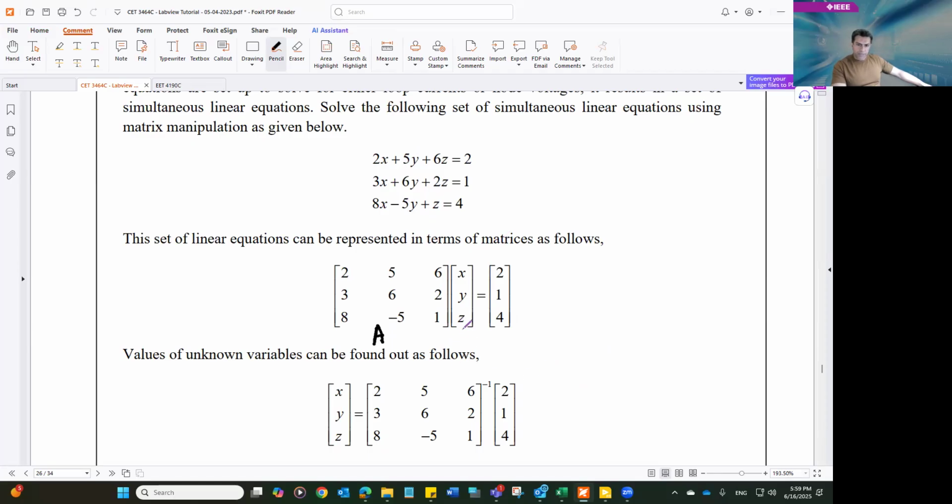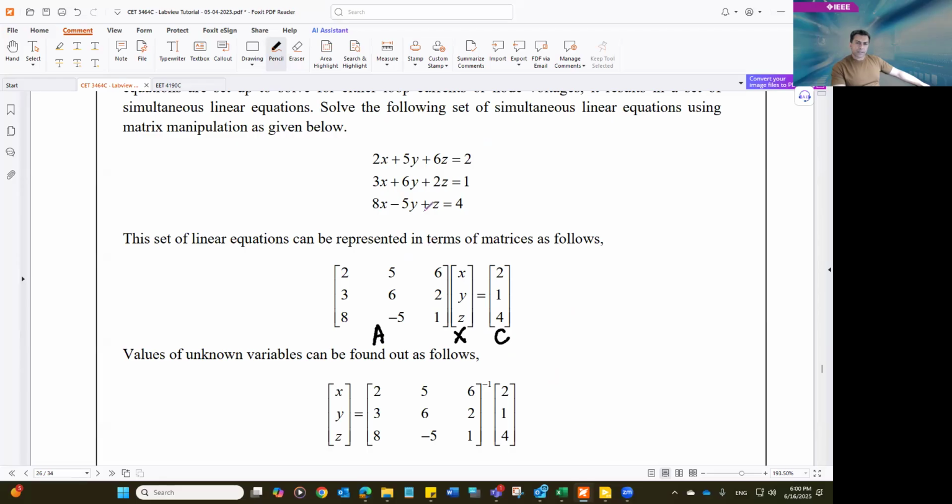And if we call this matrix X, or column vector X, it's a column vector because it has only one column and three rows. Whenever you have one column or one row, we call that entity a vector instead of a matrix. But it is a matrix with three rows and one column. Dimension of this matrix is 3 rows and 1 column. And then you have on the right side a constant vector, which we call C or K, whatever, constant vector.